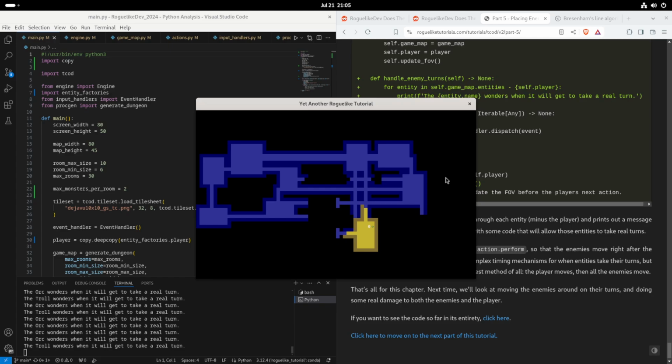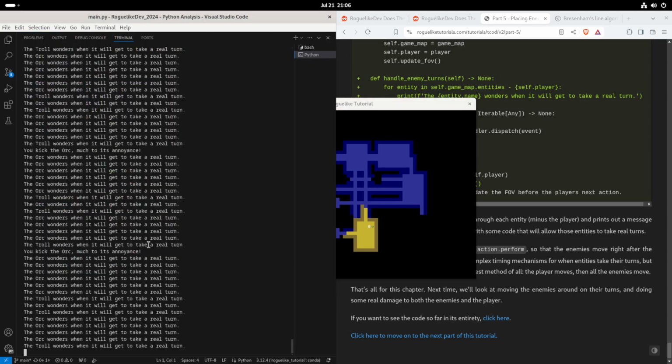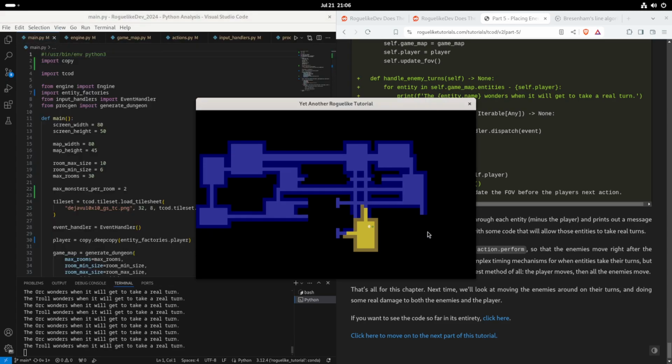So you might wonder, I'm bumping into this orc here. What I can do is maximize this view. So you kick the orc, much to its annoyance, but just the sheer number of messages is overwhelming that particular one.